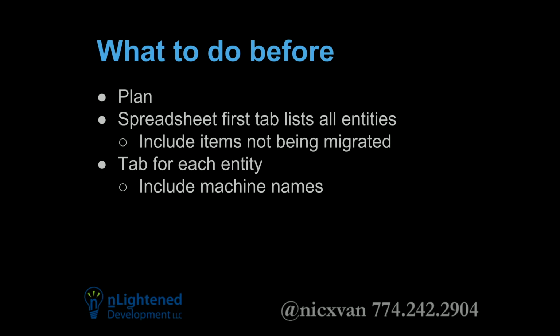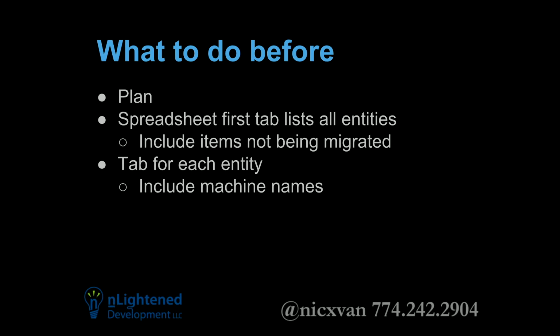So for example, you might have a taxonomy. You need to know when that taxonomy needs to be migrated, because maybe it doesn't always need to be migrated. Maybe it only needs to be migrated when it's on this content type. And if you have it documented well, it's easy to keep that rule and apply it during the migration.